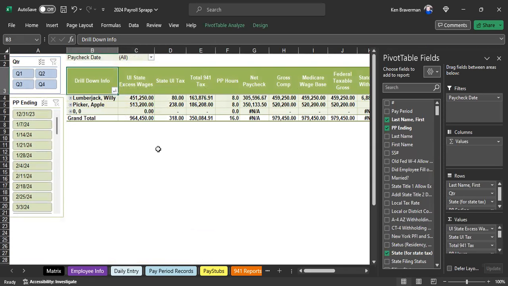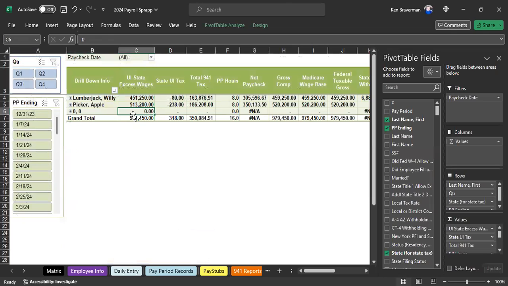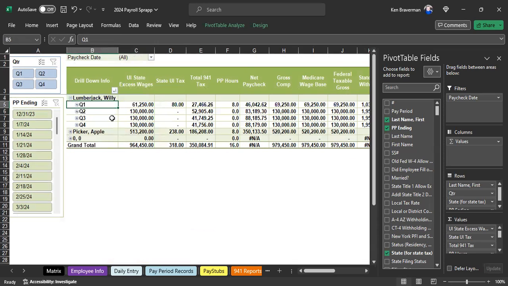Then there's this, and I want to finish the video on this, which is the dynamic pivot. The dynamic pivot is your answer to any specific question you have that you don't already see in one of the other reporting sheets. It's a manipulation of a pivot table, but it's so incredible that it gives you everything you need. If you just know how to formulate your question, you're going to get an answer.